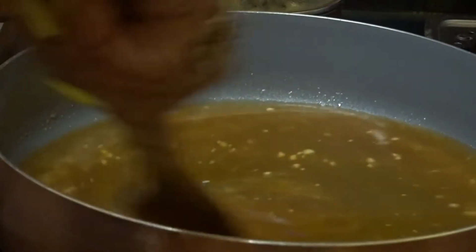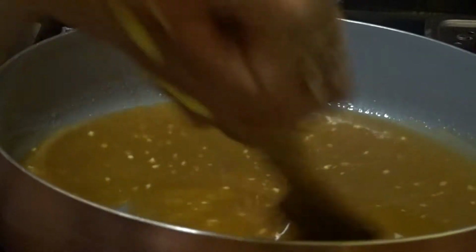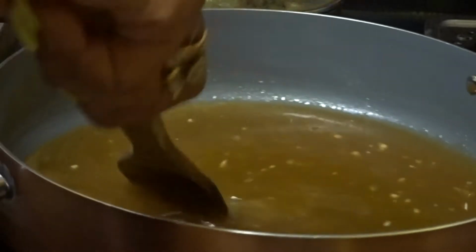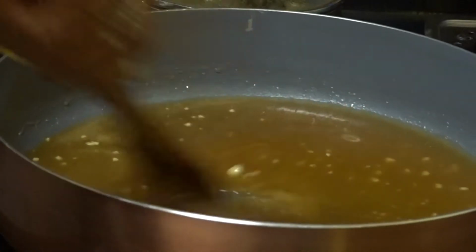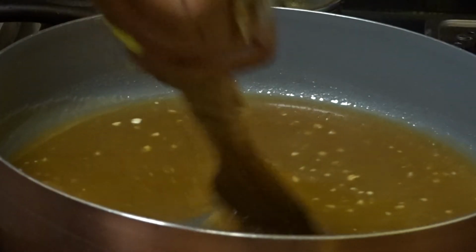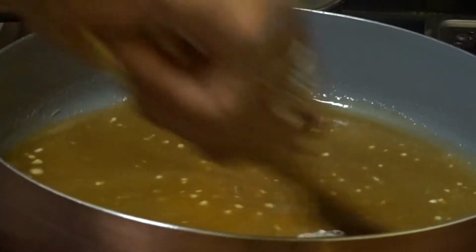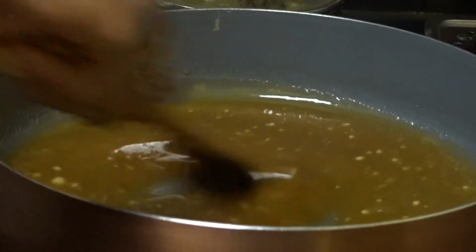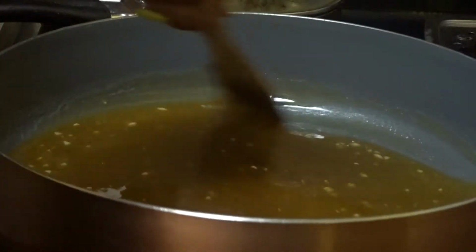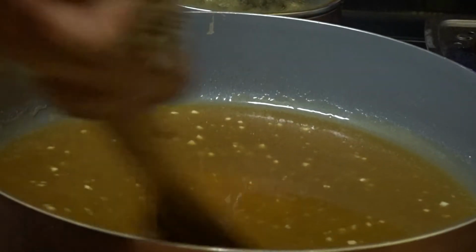Like this honey butter chicken. Now you can call it what you like. It's Korean honey butter chicken, Korean honey butter chicken my way. But Korean honey butter chicken calls for a little Worcestershire sauce. A lot of people add Worcestershire sauce in their Korean honey butter chicken. I didn't add not one drop of Worcestershire sauce in this.